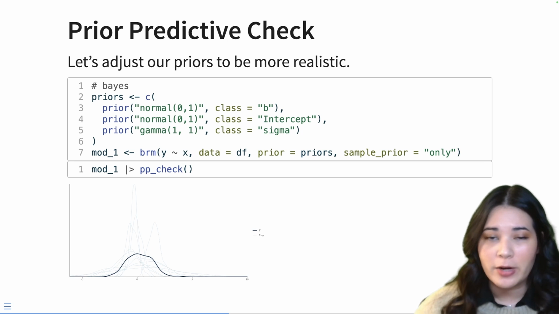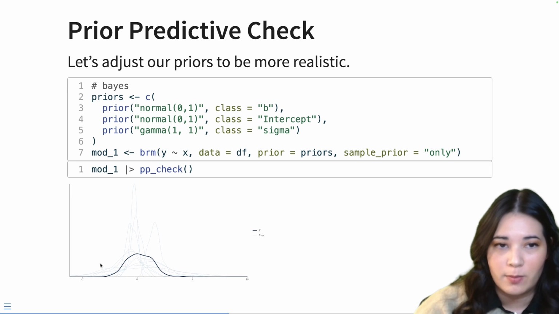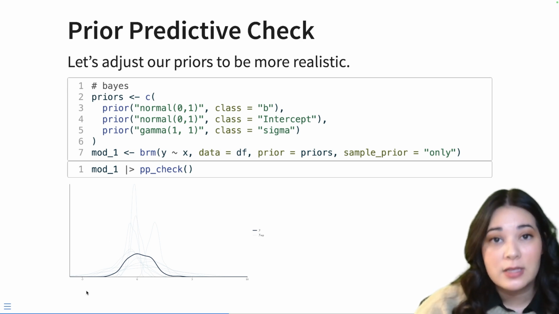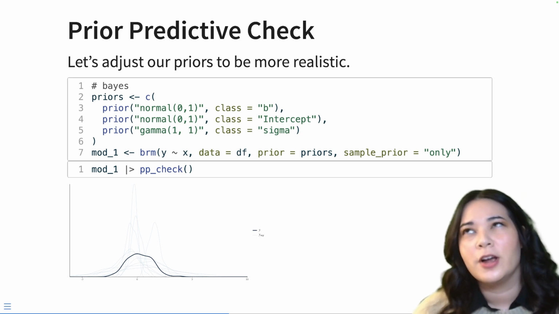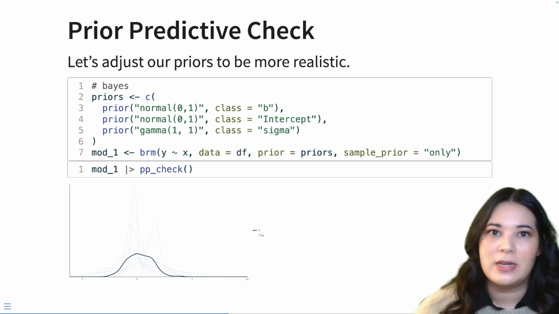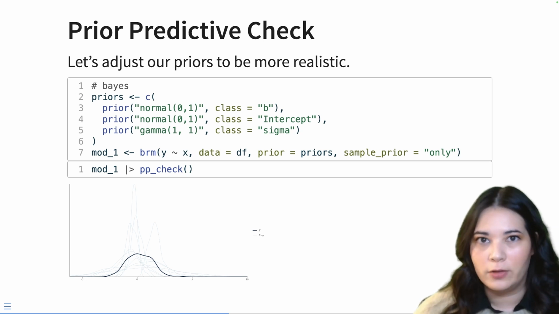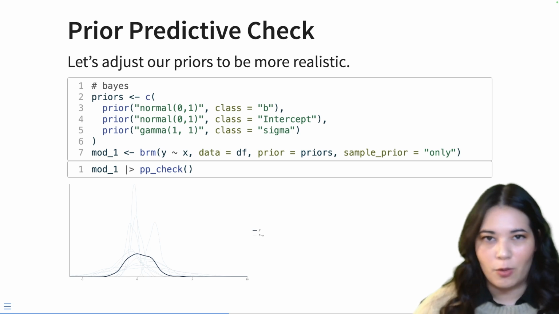When we did a new prior predictive check, you can see that our data is definitely well estimated by the samples from the prior. However, it's also giving much more realistic values. Remember I said we can assume maybe that depression scores are, for most people, typically between -5 and +5. Well, if that's the case, then pretty much all of the draws from our prior are giving us values that are reasonable according to that metric.